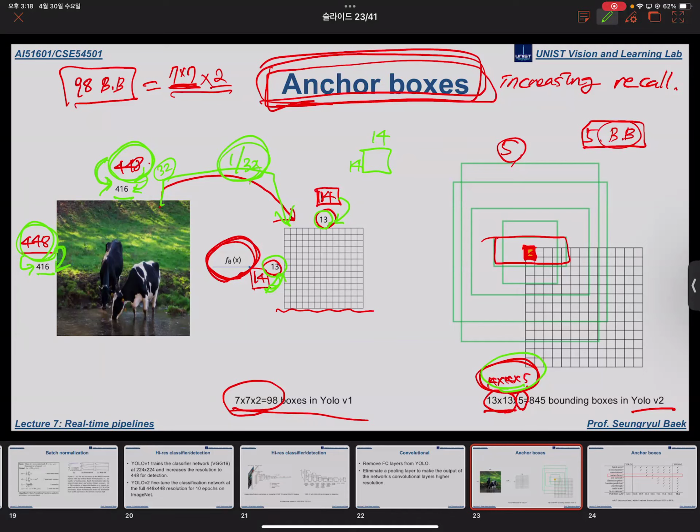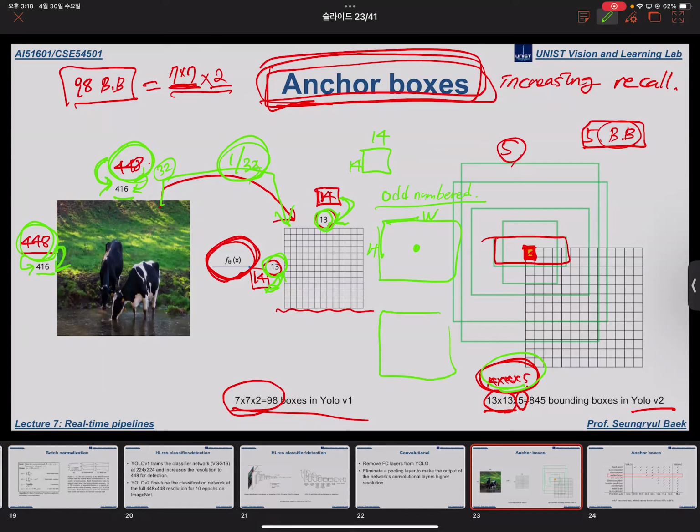This is their argument, the authors' argument, that the width and height of the 2D features have to be odd numbered. That's their motivation to change this 14 to 13. Because when your width and height are odd numbered, there is 1 pixel in the middle, a center pixel.